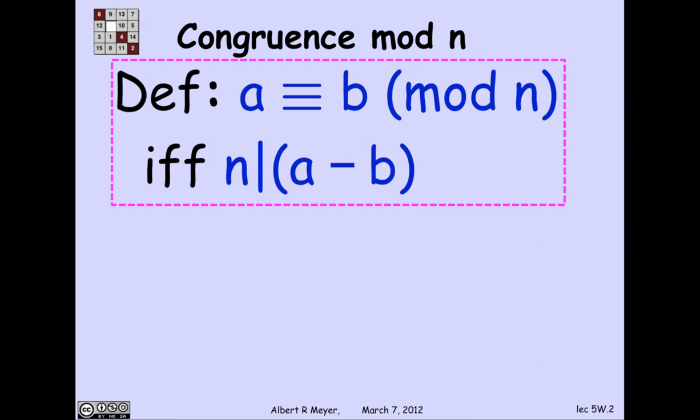So that's a key definition to remember. There's other ways to define it. We'll see very shortly an equivalent formulation that could equally well have been used as a definition. But this is a standard one. So a is equivalent to b means that a minus b is a multiple of n.